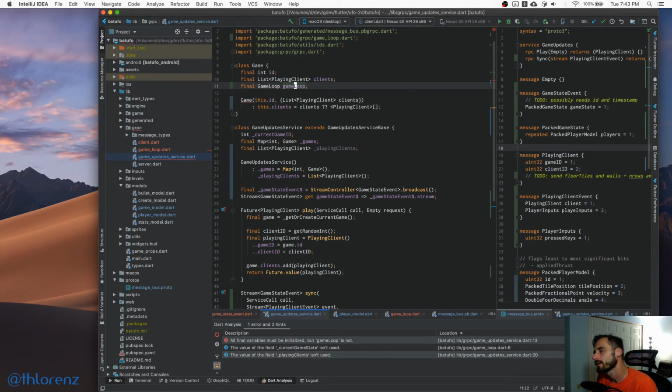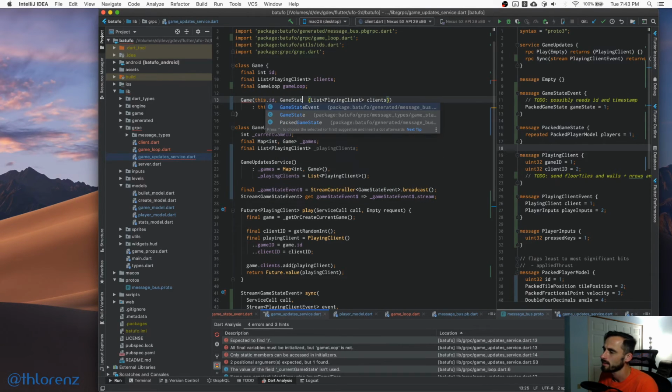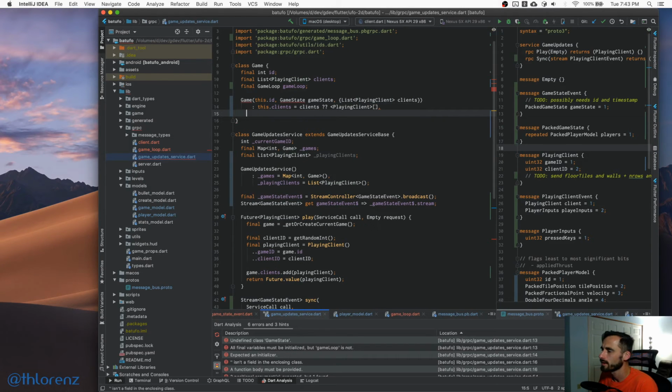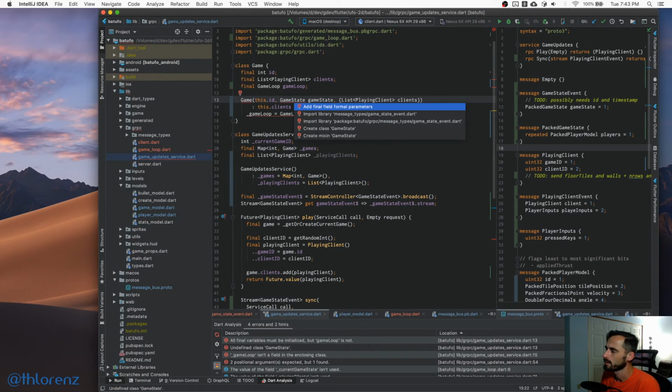A game loop obviously needs to have game state in it. So what we might have is some initial game state that we're passing in. So just if we have some game state. And then basically we'll say the game loop from the game state. And we need to import this.